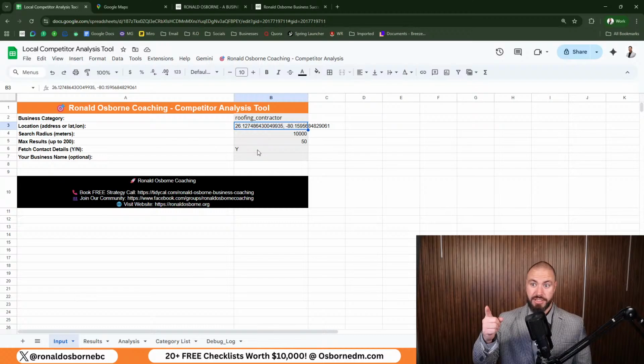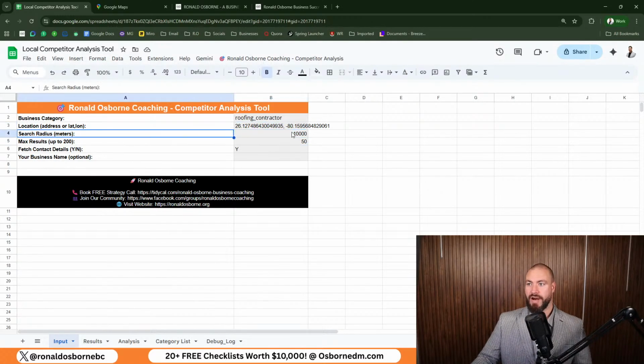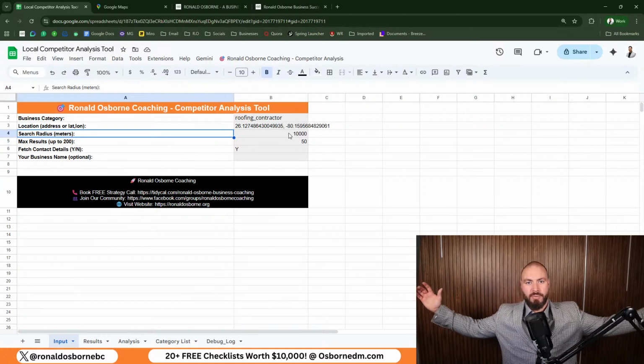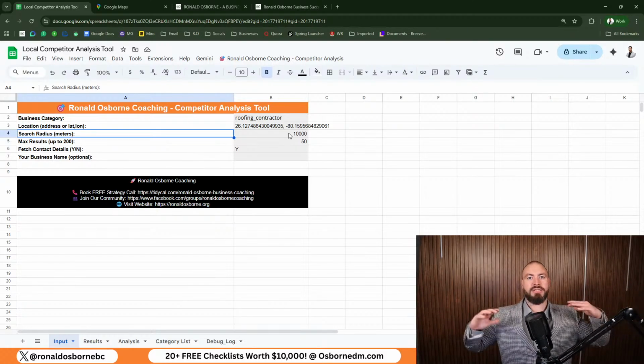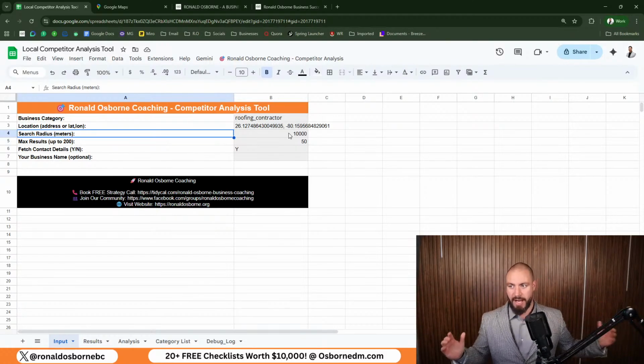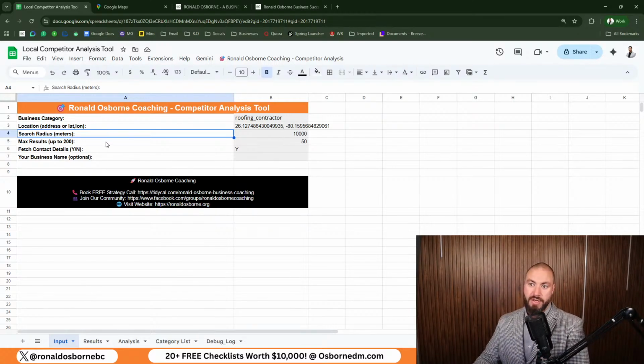You can actually use a street if you want, but I don't recommend it. Use the lat and long, that's the best way to do it. Then you've got the search radius out to how many meters you want it to be, whether 10 kilometers, 1 kilometer, whatever it may be. And for the results, you can look up to 200 people. And again, this is free.